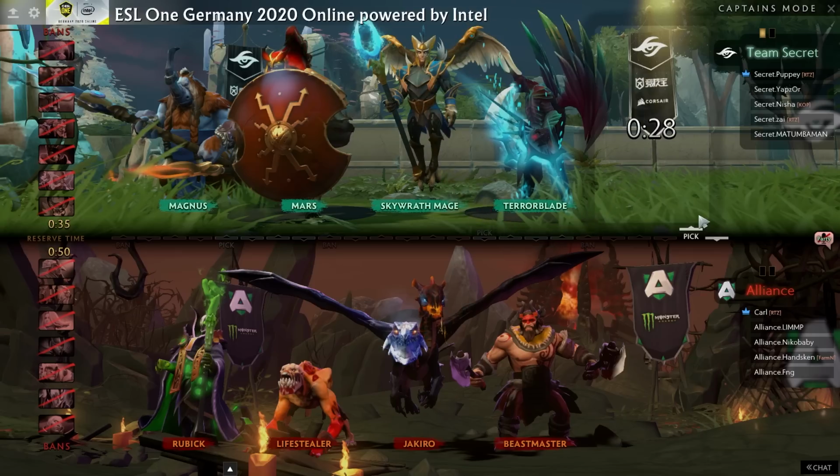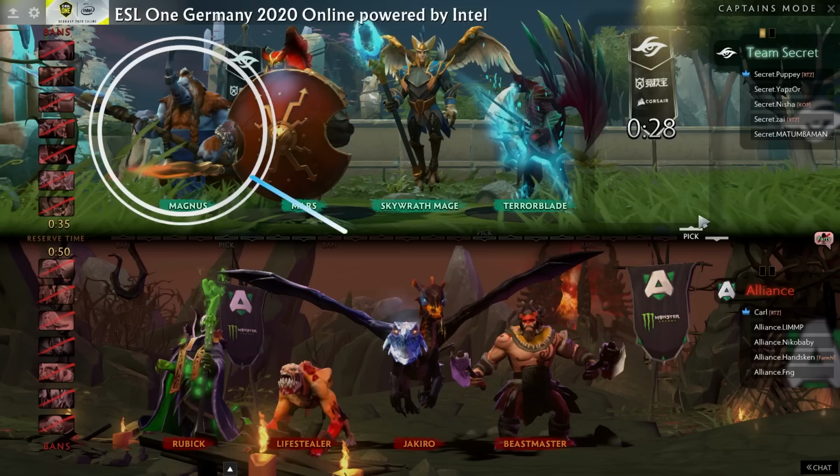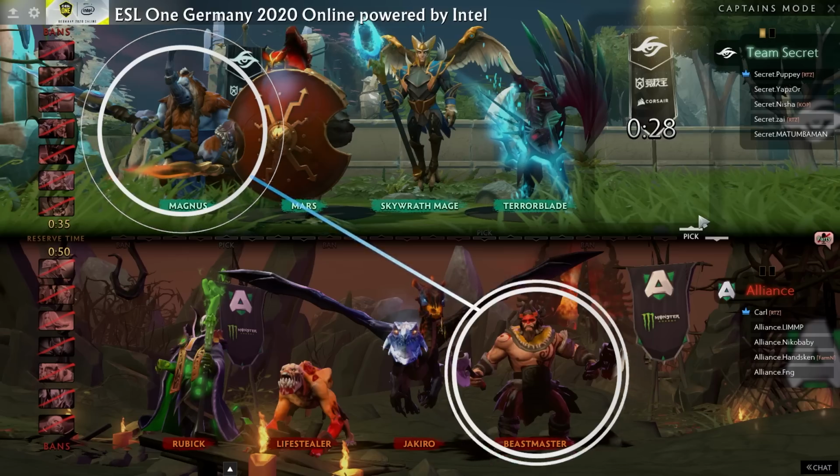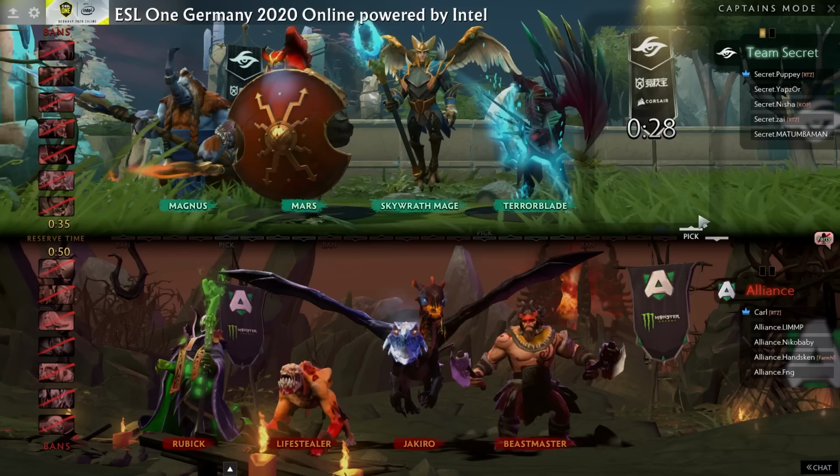But in this game, they switch it up, and I like that a lot, because if we look at the laning stage right now, Alliance is a very threatening off lane, especially against Magnus. Magnus can't do anything to Beastmaster. It's a miserable matchup. You can't trade, you can never close the gap for a skewer, and so all in all, it's just a horrible matchup, and so they have to switch it up. Well, they don't have to, but they probably want to. And that's exactly what they do with their last pick here.